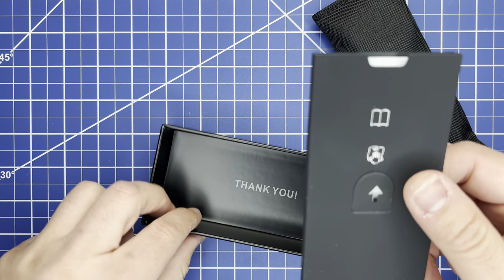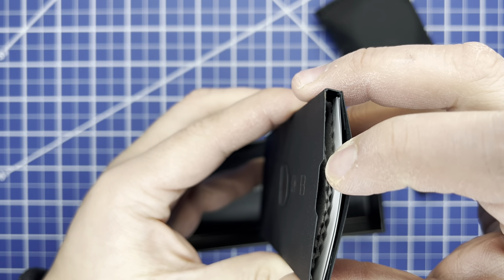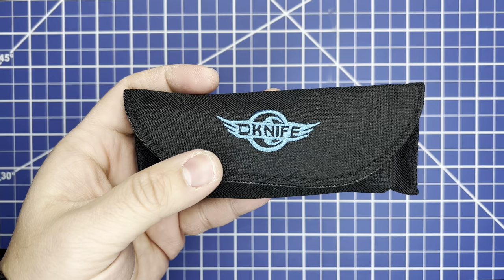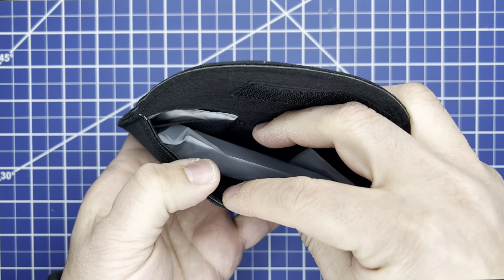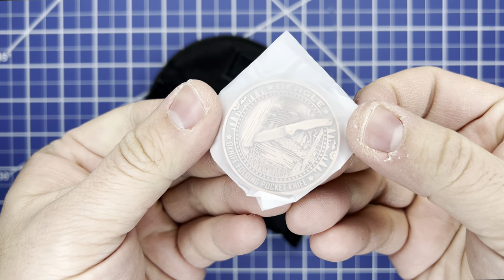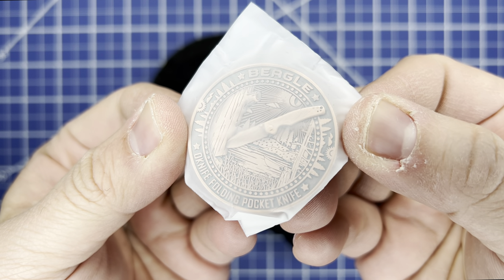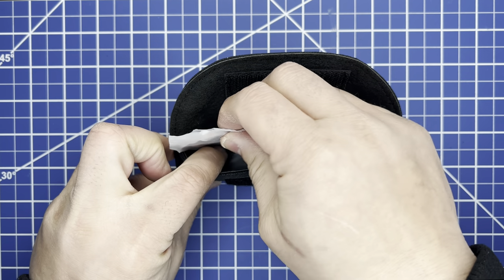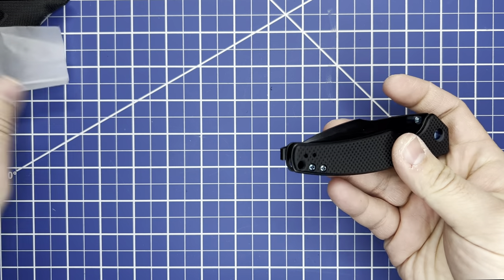This packaging reminds me of freaking iPhones. Inside the pouch is a cleaning cloth, along with a user carry manual and warranty information. It also comes in a pouch similar to what Kizer gives you — that velcro is way stronger. And there's a challenge coin — I did not know that came in there! It reads 'Beagle, O-Knife folding pocket knives.' That is really cool — a nice addition I wasn't expecting.